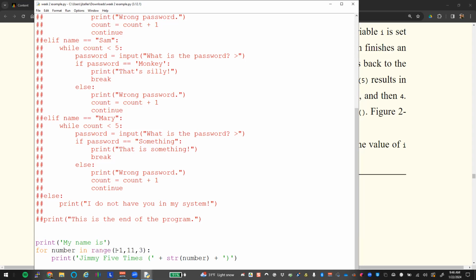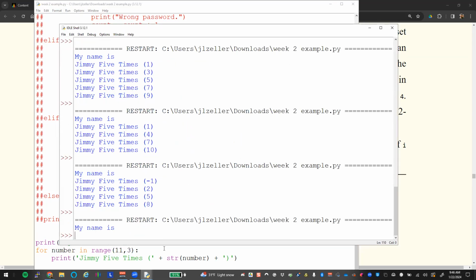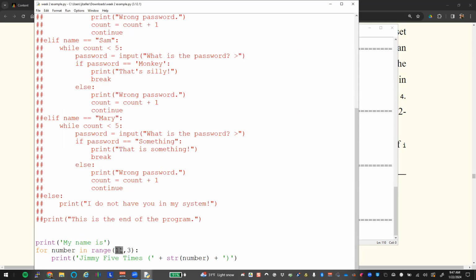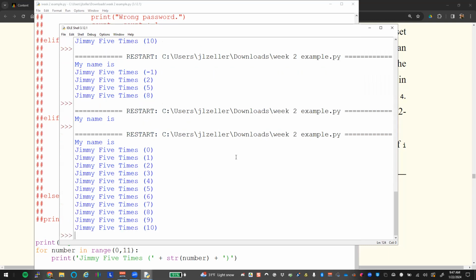Okay. If I leave any one of these out, for example, I take that -1 out and I hit run. Well, now we got a problem because now it thinks it wants to start at 11 and it wants to go up to 3. That won't work, right? So this number on the left has to obviously be smaller, and we would go 0 to 11, and it will hit those placeholders.